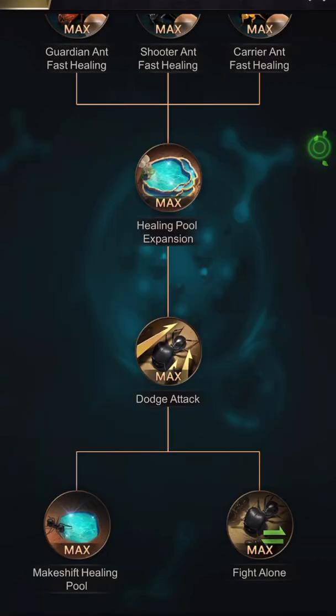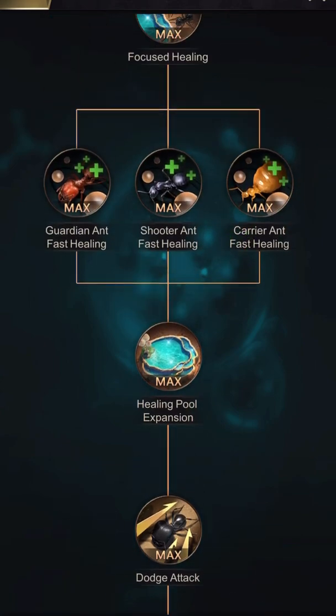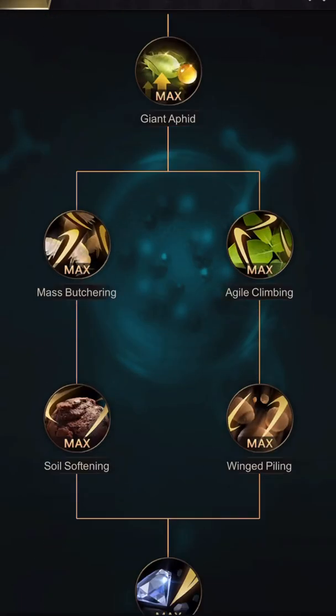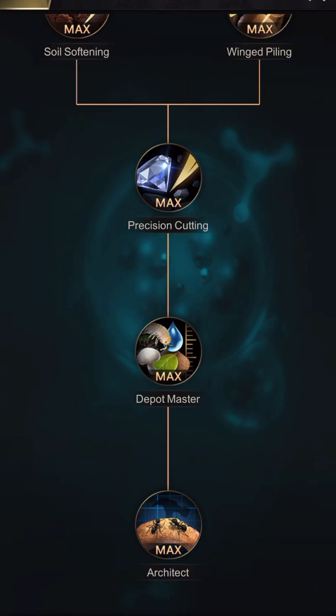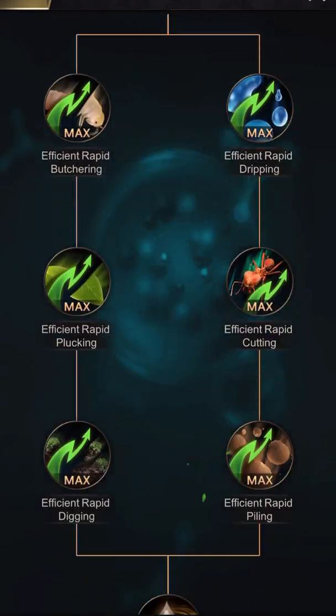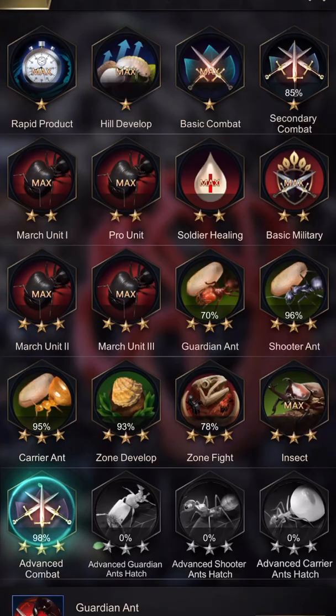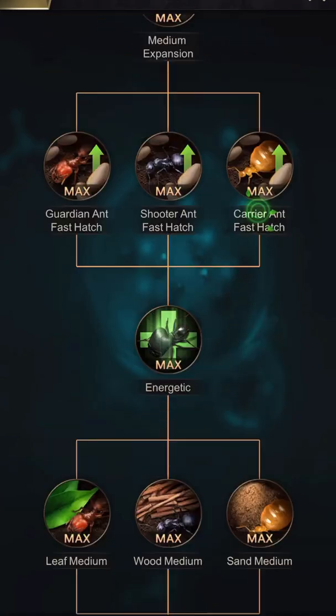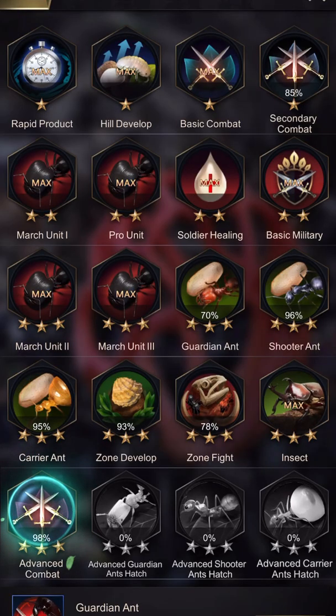When you're first starting off, taking care of some of the basics is probably a good idea. You're going to want to go through your hill develop, make sure that your resource nodes are producing as efficiently as possible. The rapid production, I know it doesn't sound that important, but it's another free way to gain resources. And especially if you get towards the bottom of that tree, at the start of every day, you get a 100% chance of getting your rapid resource production.